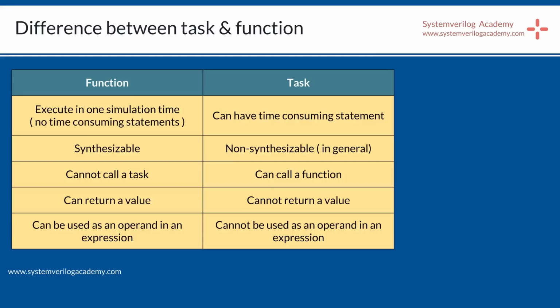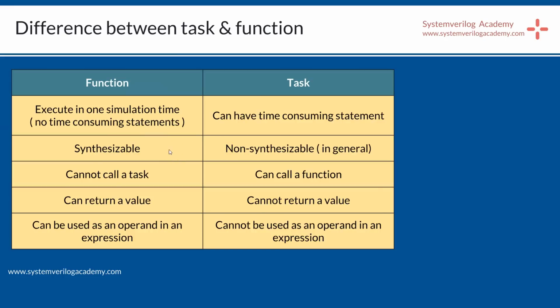Here are the differences between tasks and functions in SystemVerilog. All the statements in the body of a function should execute in one simulation time unit. That means a function cannot have time-consuming statements in it, but a task can contain time-controlling statements in it. Because of this reason, functions are synthesizable but tasks are not. Therefore, you should use only functions in design coding.